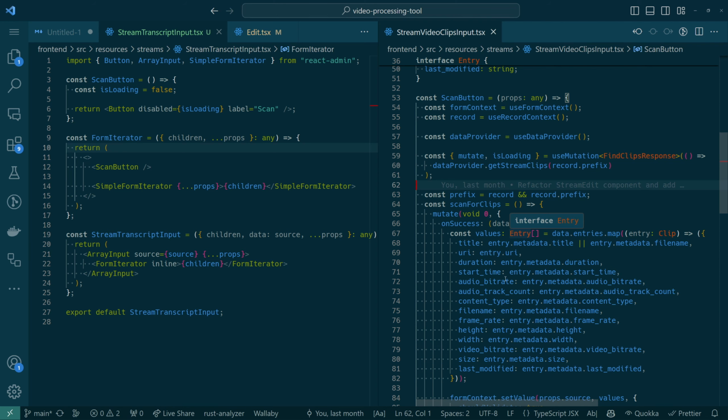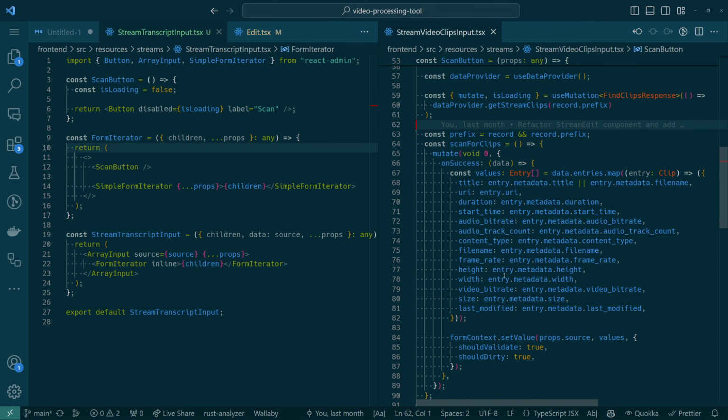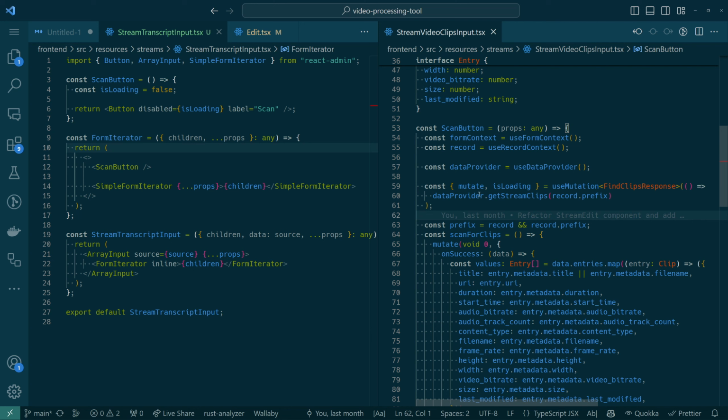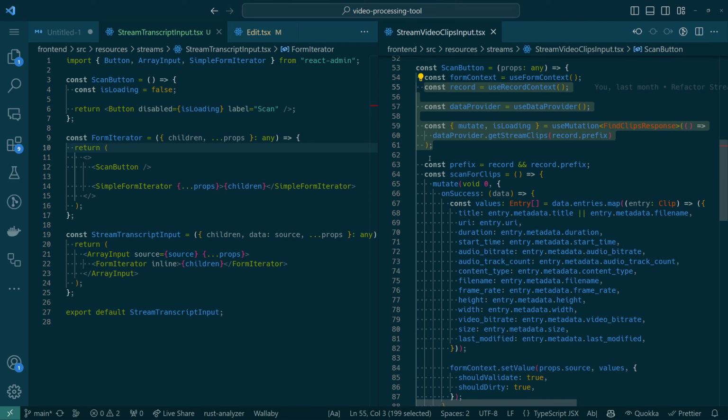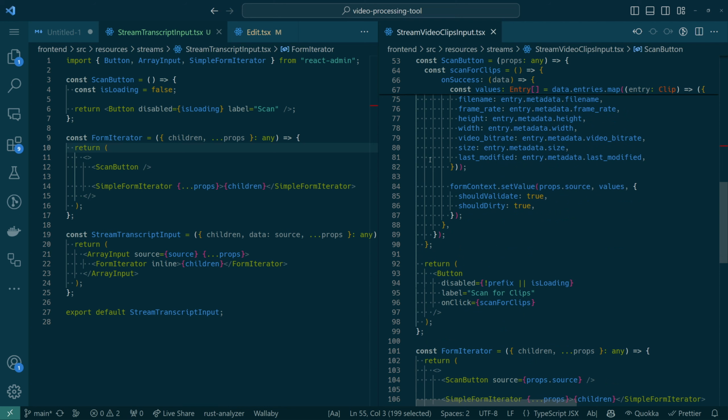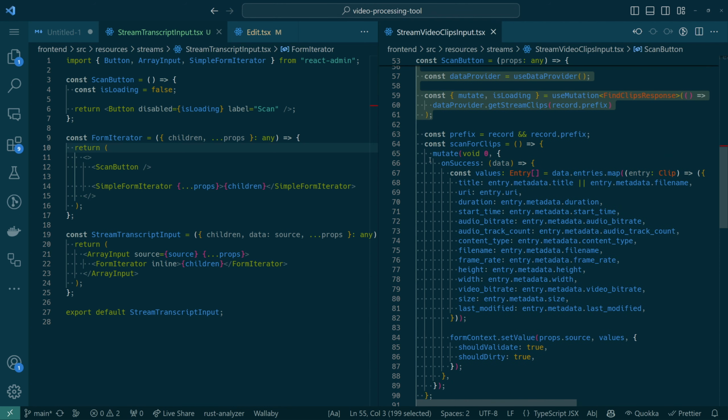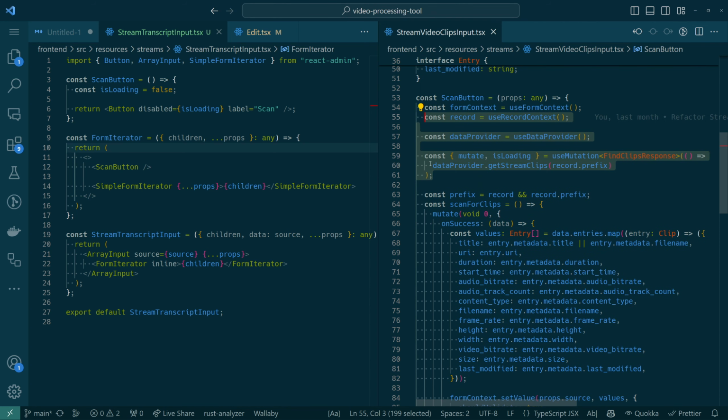So I think we can at least grab... just debating what I want to do here. I think we'll leave out the form context, because there are more steps before we'll be ready to show any data anyway.